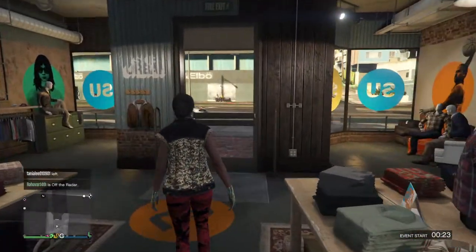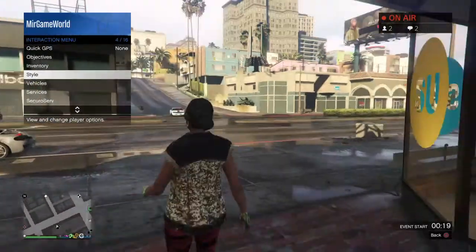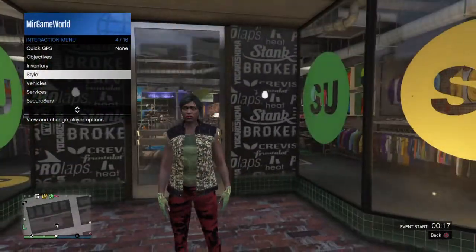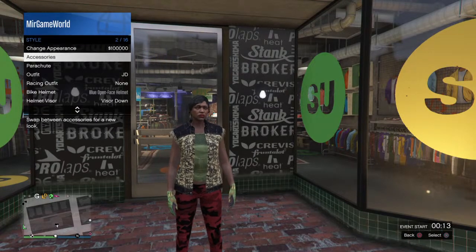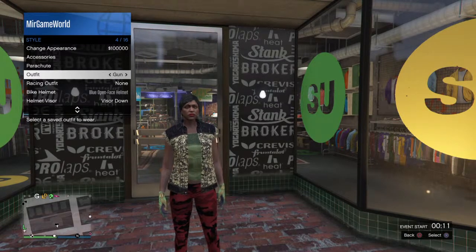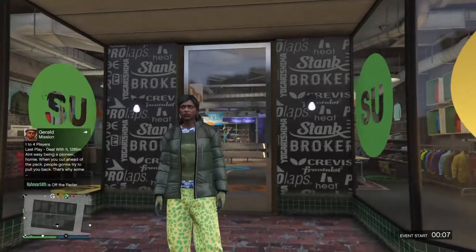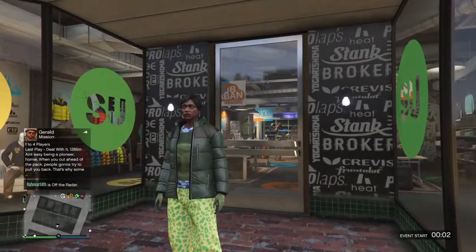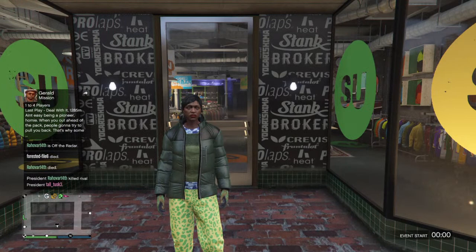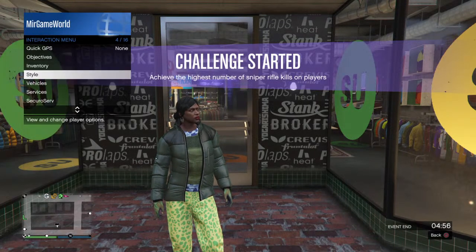I am doing great. Alright, so what y'all want to do now is pull up your interaction menu, go to style, and go to the outfit that you click on, like the first outfit. If you don't see the orange loading thing down below, just come back up on your menu.